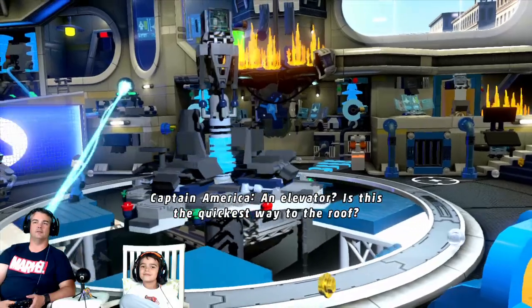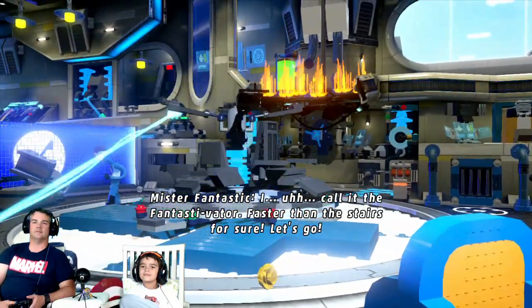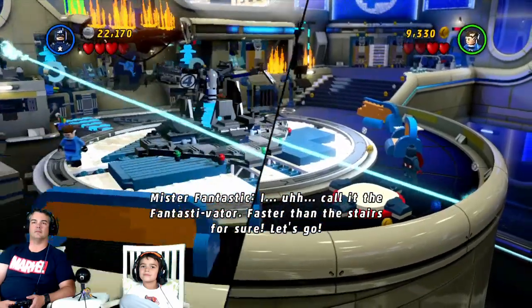Everything has a this, the quickest way to the roof. I call it the Fantastivator. Faster than the stairs, for sure. Let's go.